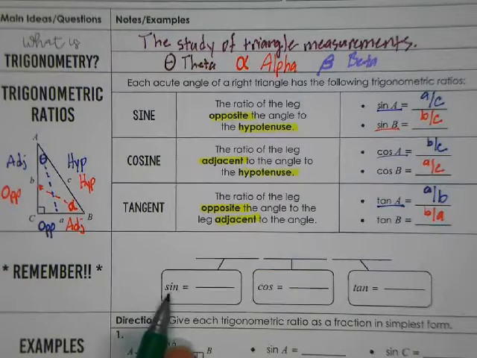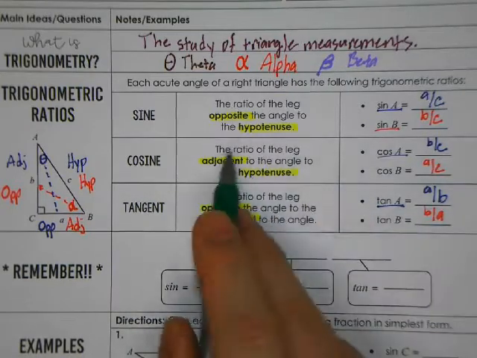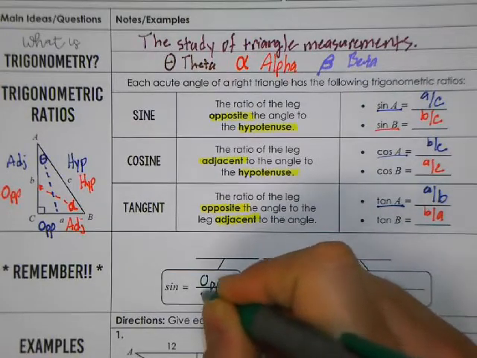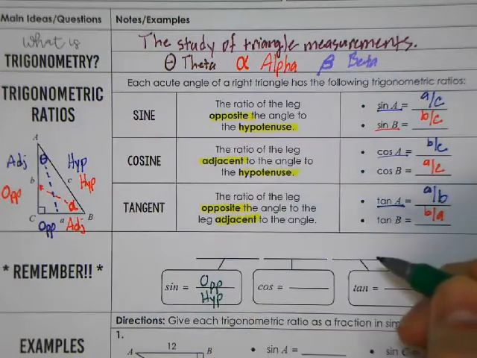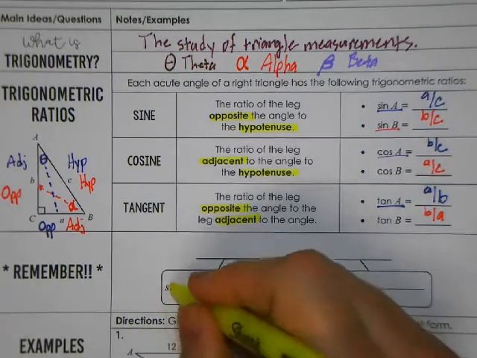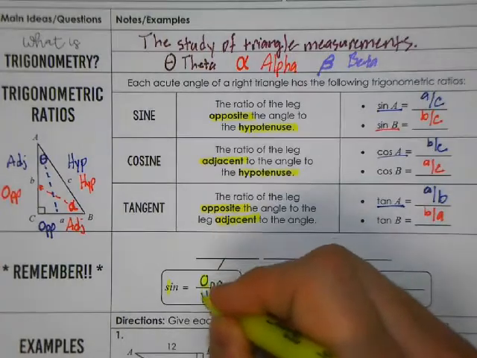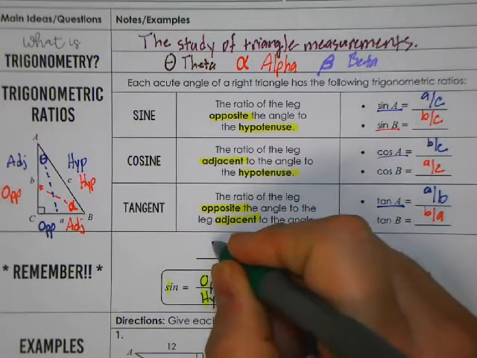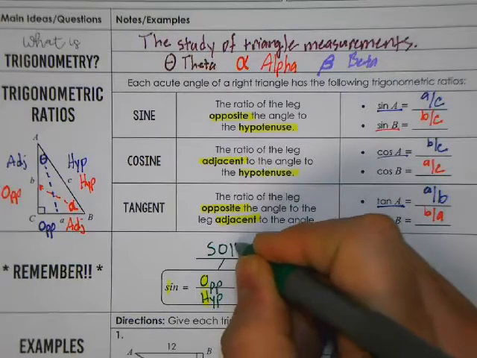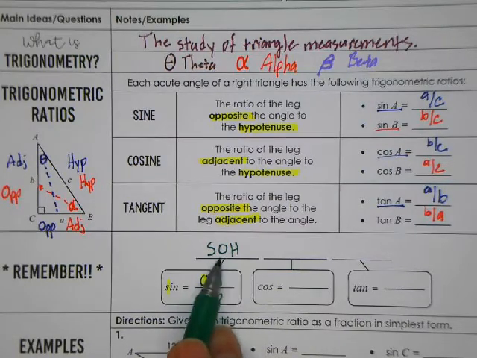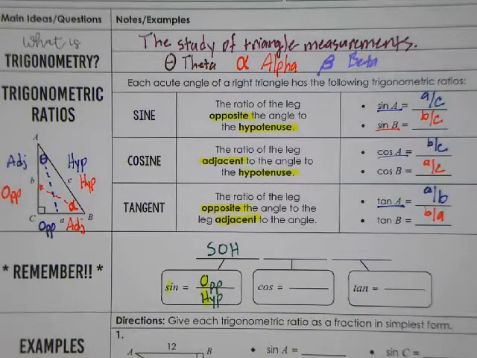So now let's take a look here. Let's try to simplify things a little bit. Based on what we're seeing in this definition, sine is the ratio of the opposite side to the hypotenuse. Now there's a mnemonic device that we use to help us remember the ratios without looking them up, and we're just taking the first initial of each part. So I'm going to take the S, the O, and the H, and we put them together and say SOH, where sine is equal to the opposite side over the hypotenuse. It's just a mnemonic device to help us remember what this ratio is.